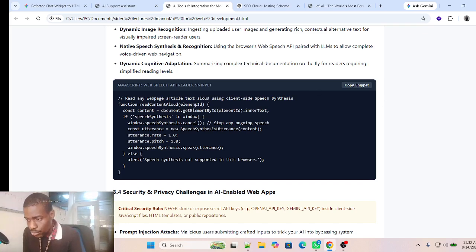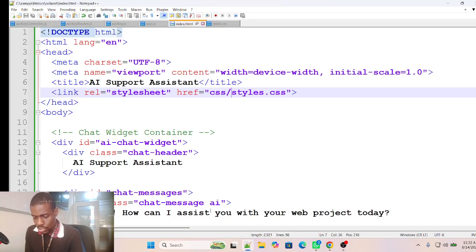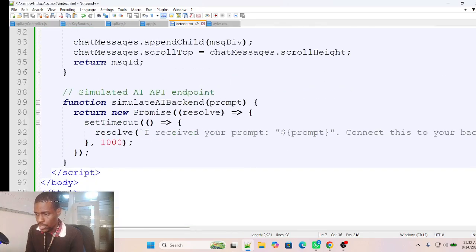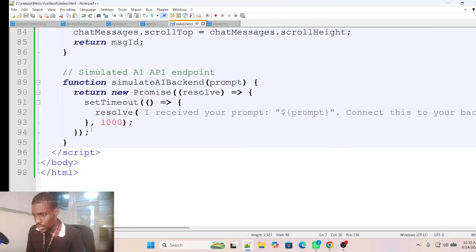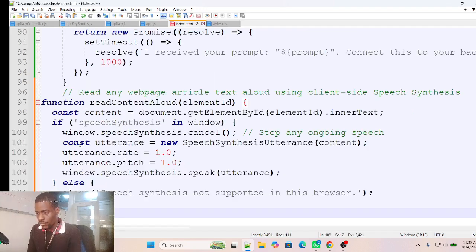Now, this is an example. So look at this now. We'll say, read any web page article text aloud using client-side speech synthesis. Okay, let us see if this will work for us. Let's try. I'm going to add it into the JavaScript section of my code here. Add it here. Let's see what will happen. Okay.